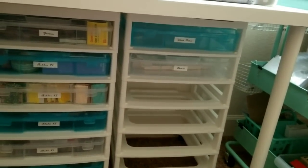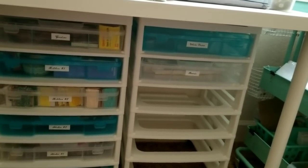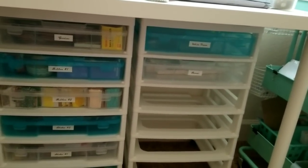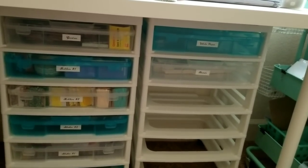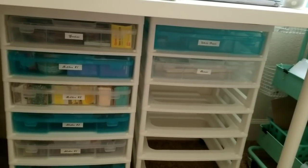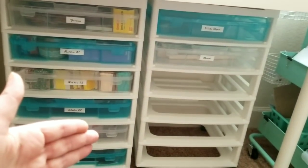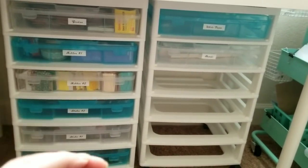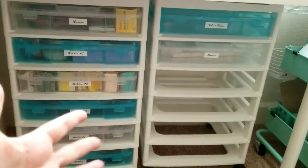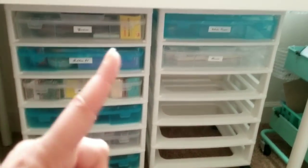And that's it. I still have 4 more to go, and I will just see what is not organized yet in my room. Means it needs a house or a home. So I will give it a home in there. You know what I mean? If there is something that's not organized, I will have to make a home for it, and I have space to go with that. And that's how I'm going to do it.